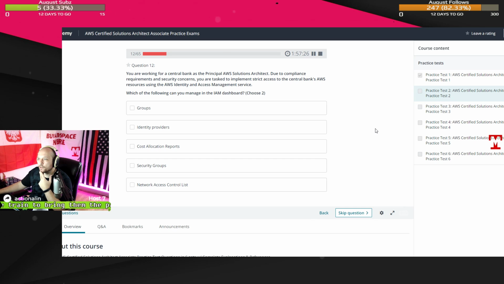You are working for a central bank as a principal AWS Solutions Architect. Due to compliance requirements and security concerns, you are tasked to implement strict access to the central bank's AWS resources using AWS IAM. Which of the following can you manage in the dashboard? In the IAM dashboard?